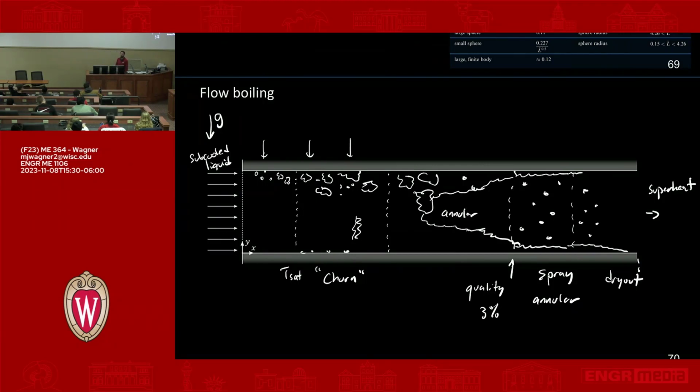Any questions on this? Yep. How much heat flux needs to be added to make this happen? Does it have to be a very large heat flux, or could it happen with just a small temperature difference? Yeah, so if you're adding heat to flow in a pipe or duct or whatever that contains a liquid that's near saturation, that heat has to go somewhere, right? And it will go into forming bubbles. If you have a very, very long pipe, I suppose this would just be stretched out over the entire pipe.